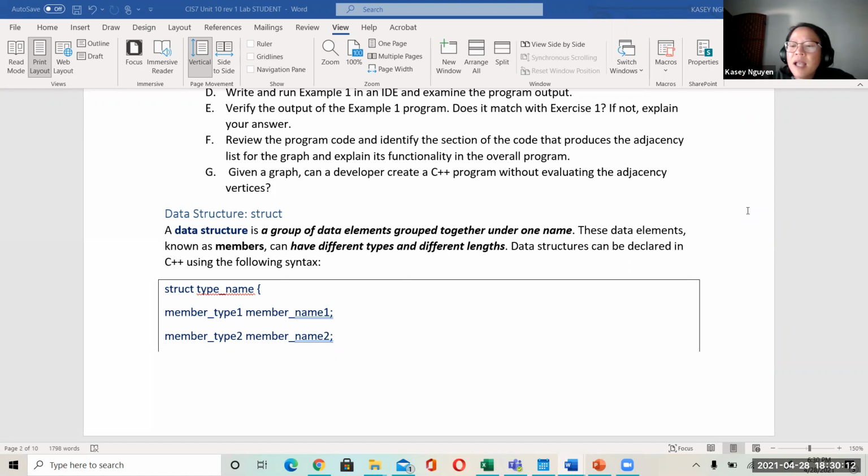So Rashad asks for question F, when it talks about producing adjacency list, is it asking the function that creates the list or displaying the list? Both.